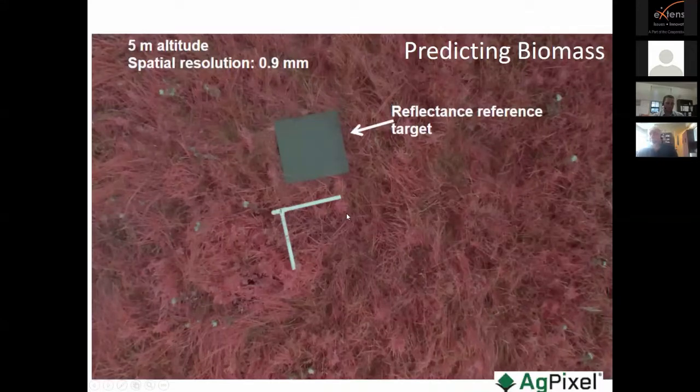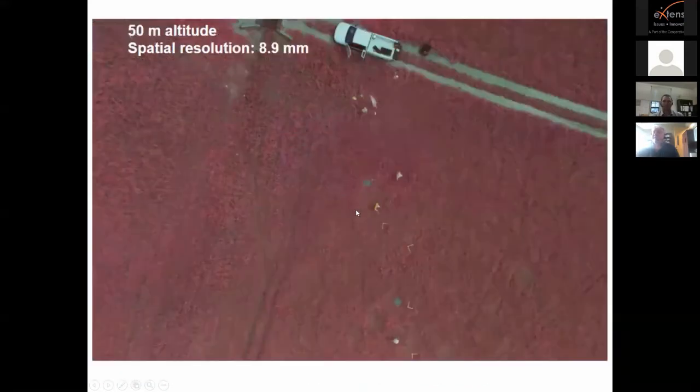Now, another question is biomass, and often biomass can be, not always, correlated with yields if you're looking at grain yields and so on. I don't have the geneticists looking at that now with some of the newer data that we've flown, but for last year, here's the calibration panel, and this is grasslands in Kansas, and I want to show you how we've looked at the correlation. Biomass is often highly correlated with the vegetation index, or the NDVI. This is flown with the drone at 5 meters above the ground. This is at 50 meters above the ground.